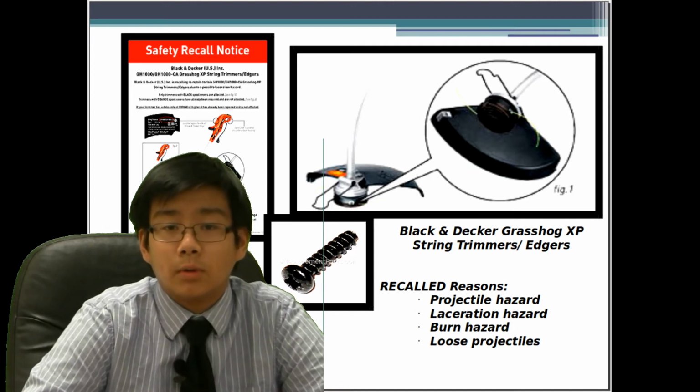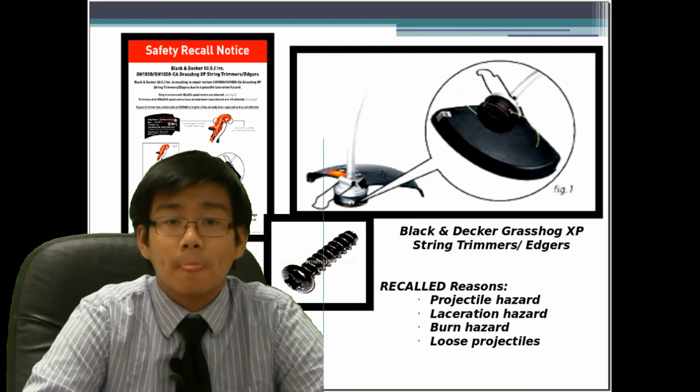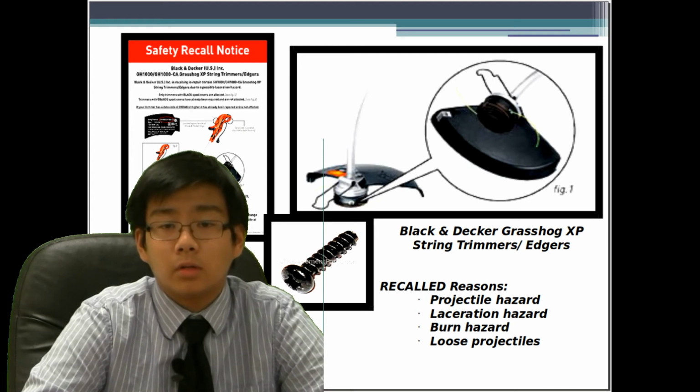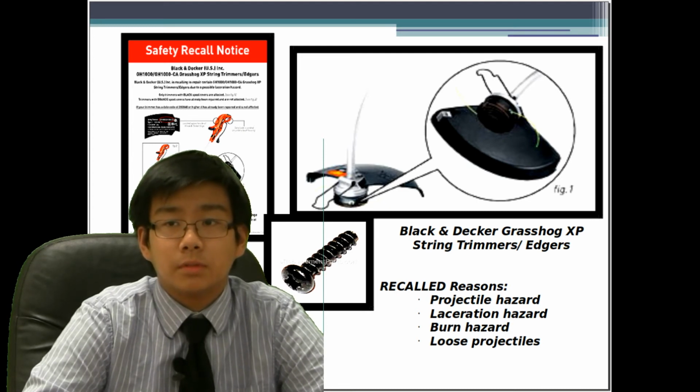Inspectors could have resolved the problem by easily testing the device several more times and also doing a visual analysis to see if there was anything loose that could become projectiles causing injury. With just a few more hours on the workbench, this product could have been saved and still be on store shelves.